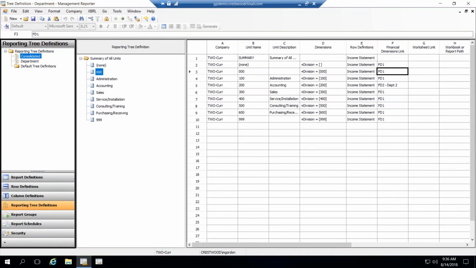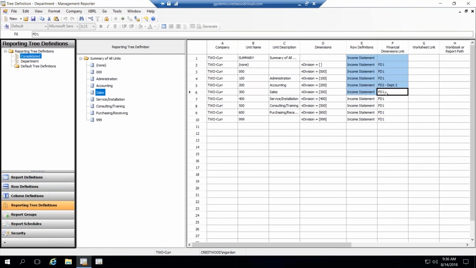So potentially different accounts. I believe FRX used to allow you to have different row definitions in the tree. You're only allowed one, but it's virtually the same thing accomplished with these other links.